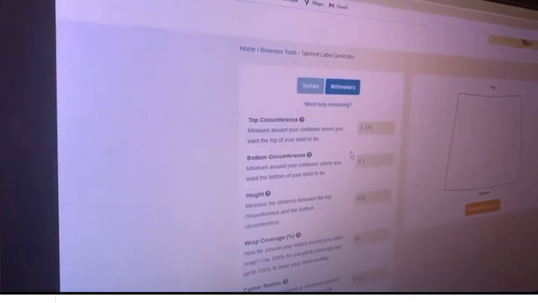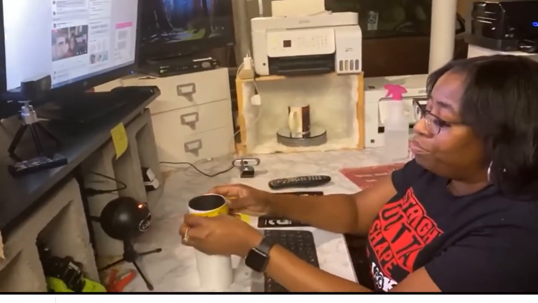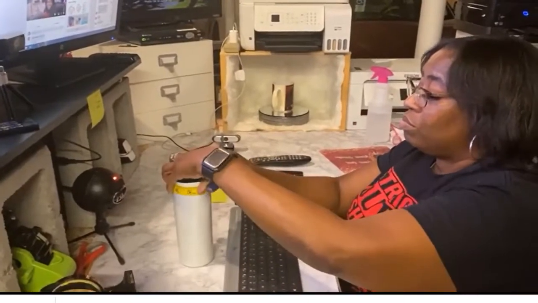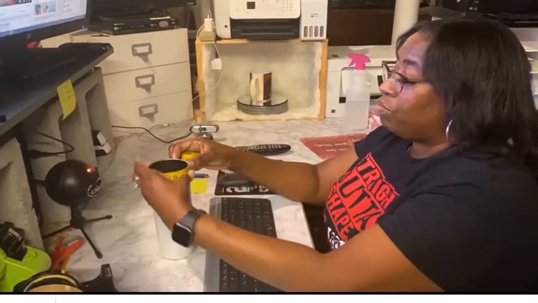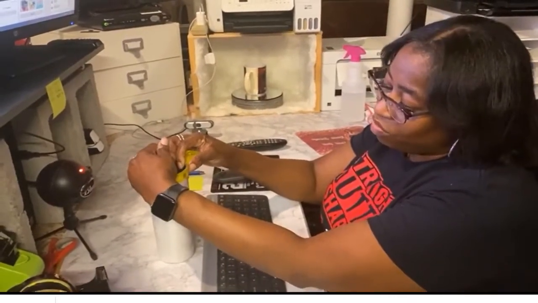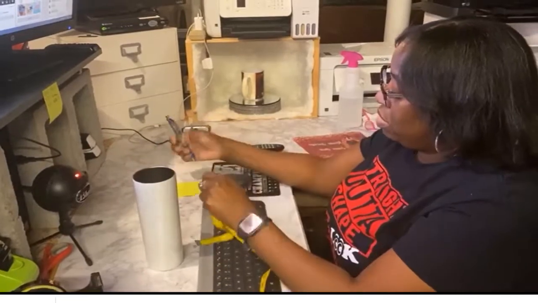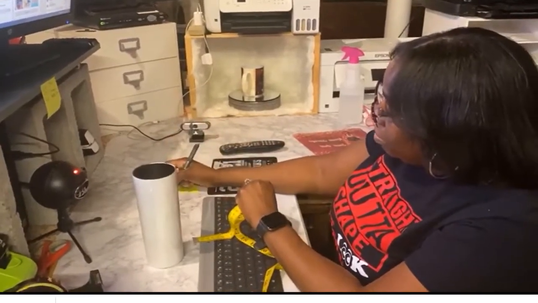And as you can see here, this is where you will enter your measurements for your tumbler. So you'll take your tapered tumbler and measure the top. My top is measuring right at 9.30, so I'm going to write that down.